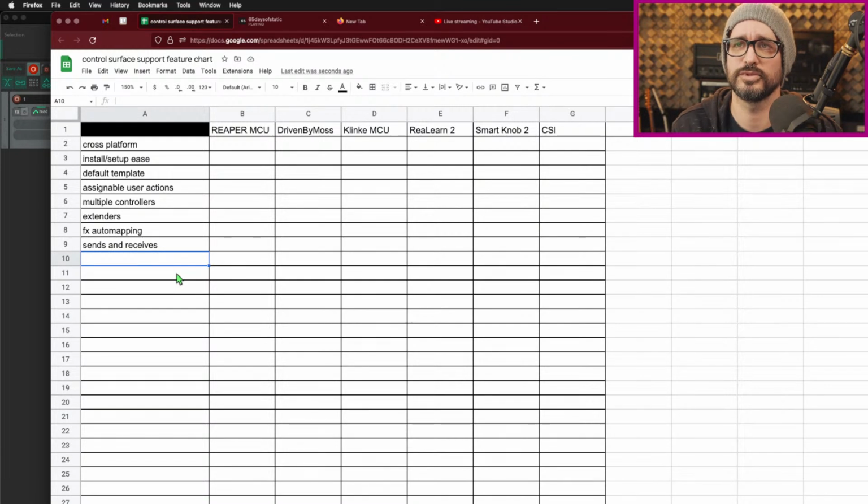Oh, a weighting system for sheets, I see. Markers and regions. And we can sort these later on. Track parameters. I don't know what you mean by track parameters.